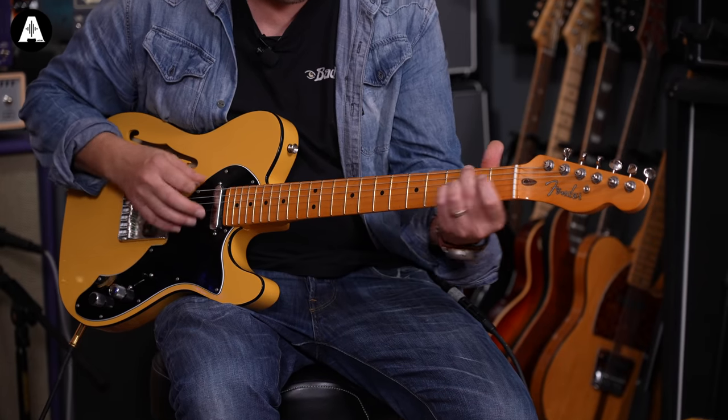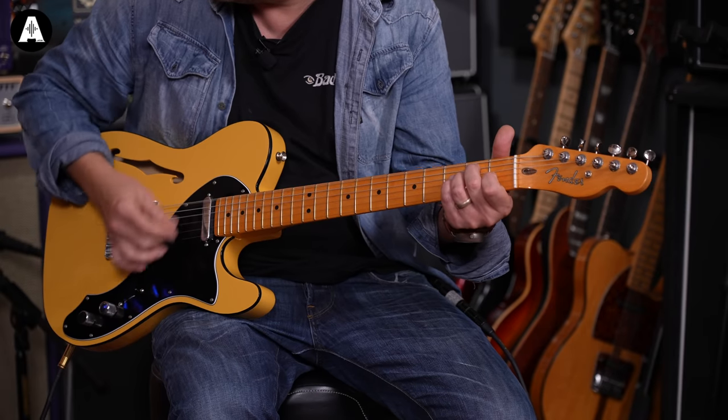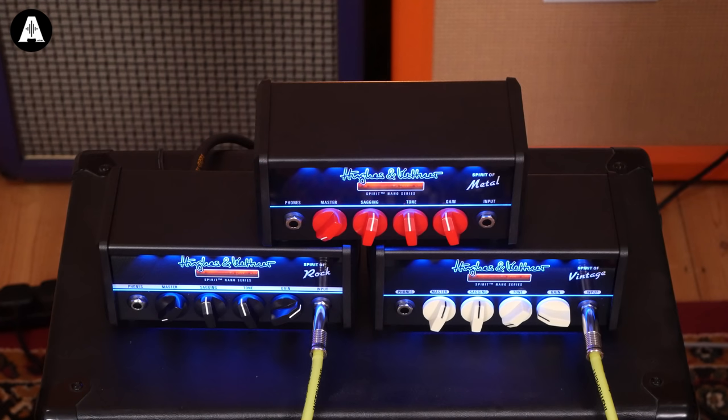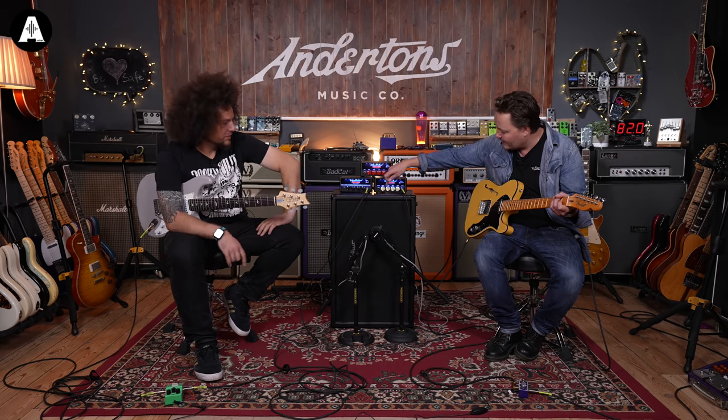So there's no reverb in this, so you can hear. And there's no effects loop. So if you want a reverb, you can stick it in the front, I would expect. Either scooped or... Yeah, and then you've got the sagging.